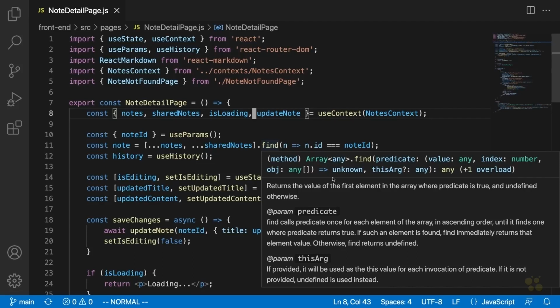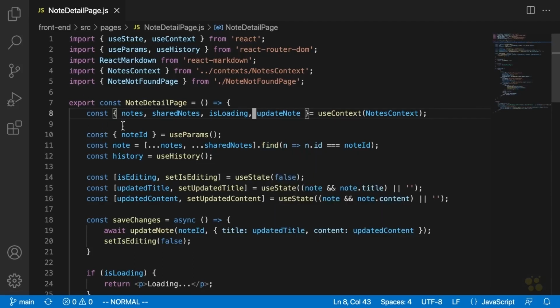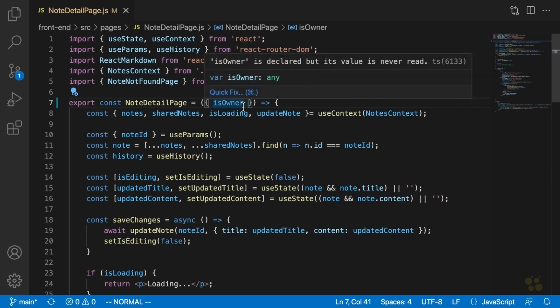Okay, now I mentioned that essentially what we're going to do is we're going to reuse this page on two separate routes, and we're going to make it display a little bit differently depending on whether or not the user owns the given note. So the way that we're going to go about that is inside the note detail page's props, we're going to add a prop called isOwner. Now you might be picturing that we're going to make some kind of network request to the server to figure out if the user is the owner or do some kind of logic here to determine what this prop should be, but it's actually going to be a lot simpler than this, as you'll see.